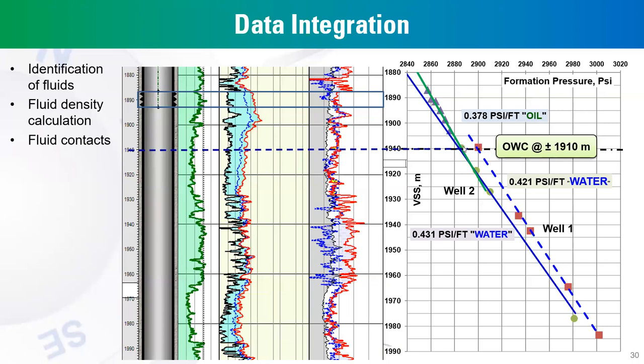While we have four measured pressure points corresponding to this interval, typically for this water zone, the gradient is 0.43, the water gradient. So the intersection between these two lines is the expected oil water contact at that level. It's the beginning of the resistivity increase, or the beginning of this transition zone between the water zone and the oil zone. So this well is perforated at this first interval, away from the water zone and corresponding to the highest reservoir quality using the density neutron logs.